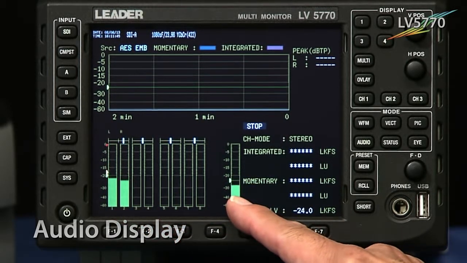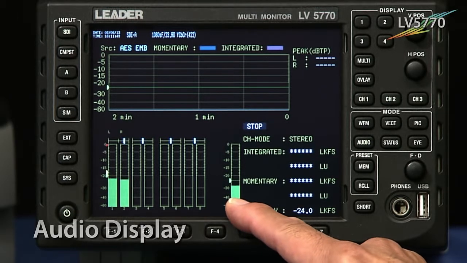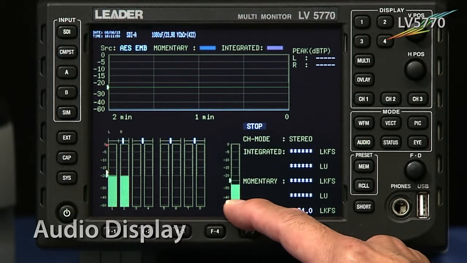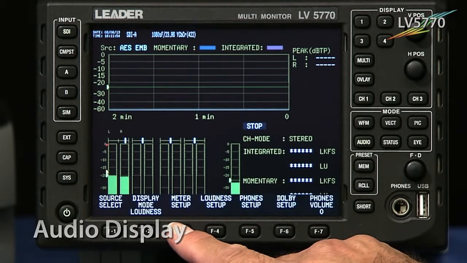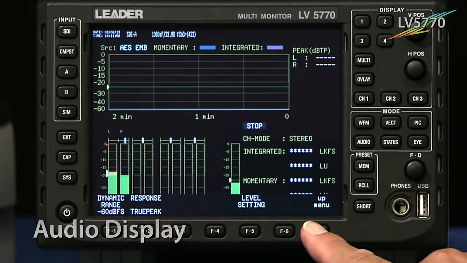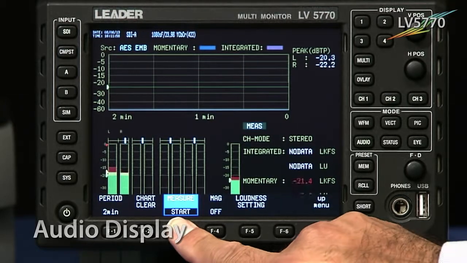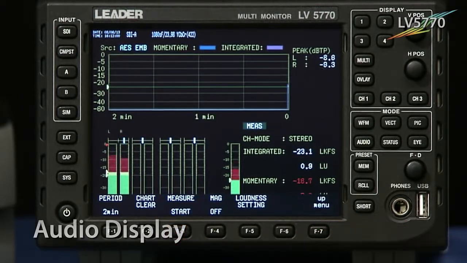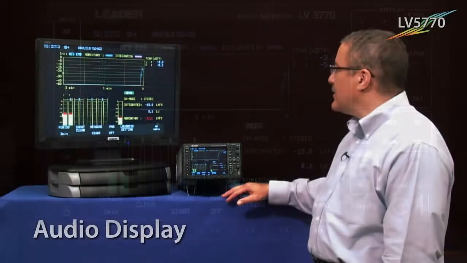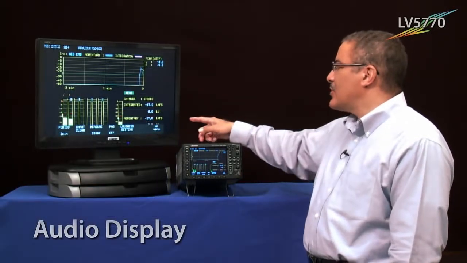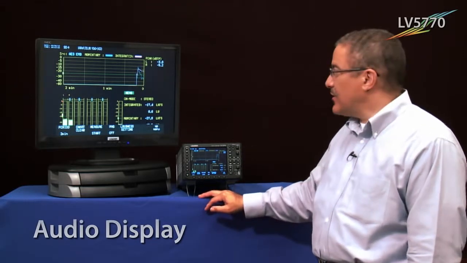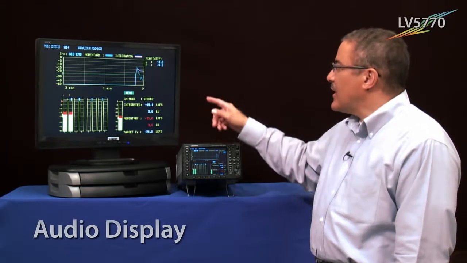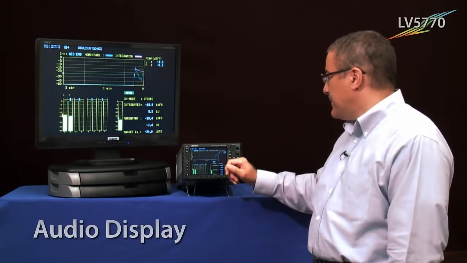The bar graph in the middle is showing you the overall loudness for all of those channels at one time. And if we come in here, in effect, and we start the monitoring, what you're seeing here is the levels that we're showing for integrated and momentary loudness based on the standard. And we also happen to plot the loudness over time.